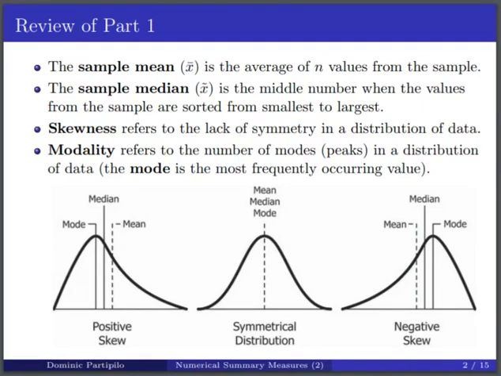So you might be wondering, all right, so which one do we use? Do we use the mean or do we use the median? And the answer isn't quite so clear cut, unfortunately. It kind of depends on whether or not your distribution is skewed. So when your distribution is skewed, we generally want to be using the median.